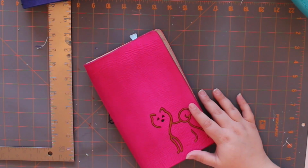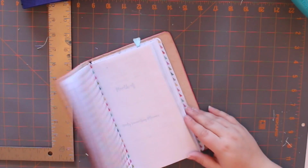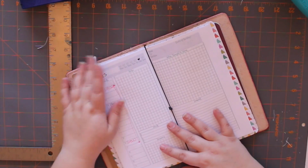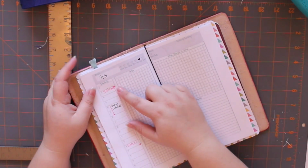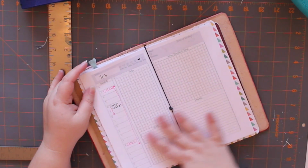I'm like, okay, I need to do my blog post, my YouTube. I need to post on Instagram today. I need to post listings. I need to ship orders. So then I open up my ChicDori and I look at my daily page, which this is for next Saturday, but that's fine. And I'll be like, okay, so I can do my blog post here. I can do this here and really map out the day.